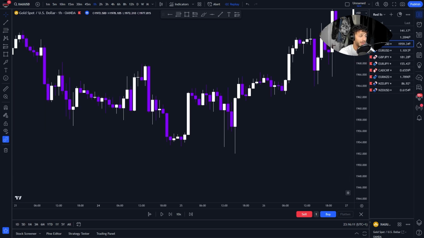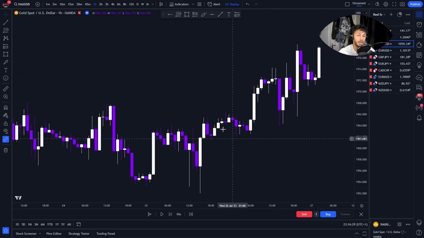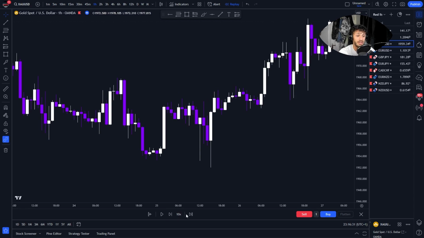Now, if you don't understand what order flow is, literally go right now to the link in my description. There's a link to a video, and potentially it will pop up as a card right here as well. And that's going to explain to you order flow in absolute basic form. Okay, so it's going to simplify order flow, explain what order flow is and how you can use it in your SMC or ICT strategy.